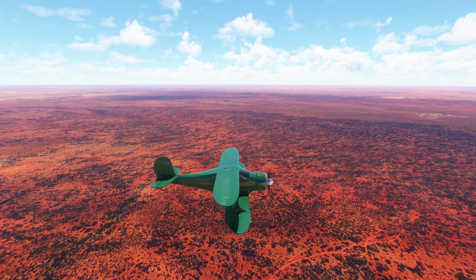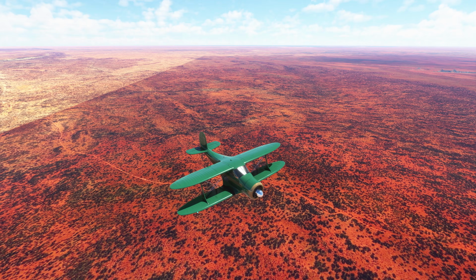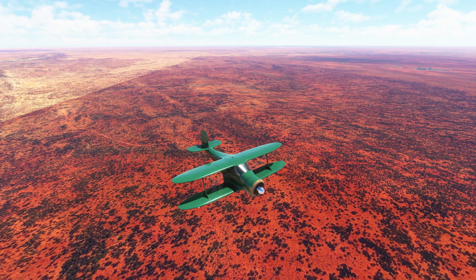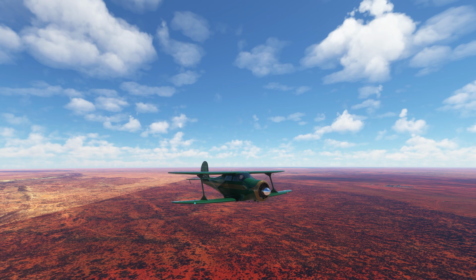Overall, for the value, I would highly recommend all fans of prop-driven aircraft to pick this one up. The Beechcraft Model 17 Staggerwing has been meticulously recreated by Coronado for Microsoft Flight Simulator. It is available today on the Microsoft Flight Simulator in Simmarket.